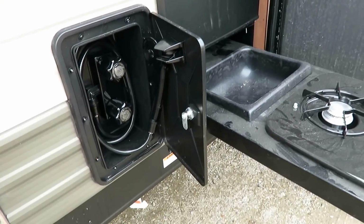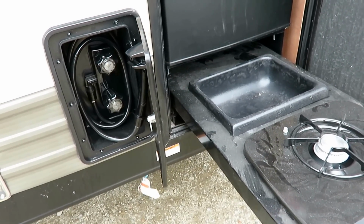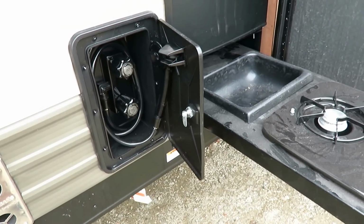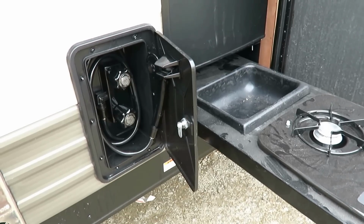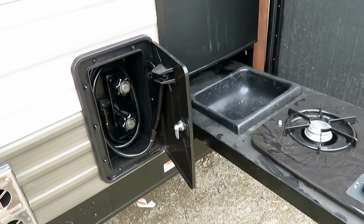Now, you have an outside shower on the door side of the camper that is acting as the sink, but think of all the different benefits and uses you can get for an outside shower on the door side of the camper, on your campsite for cleanup. Washing down, hosing down the kids. My daughter loves the bubble machine. That thing leaves a sticky, soapy mess everywhere. This is nice to help clean stuff like that up.